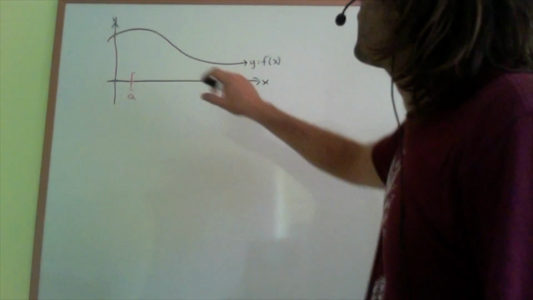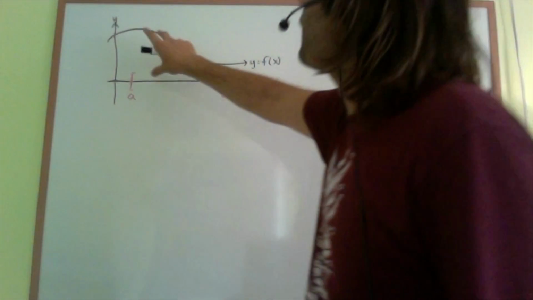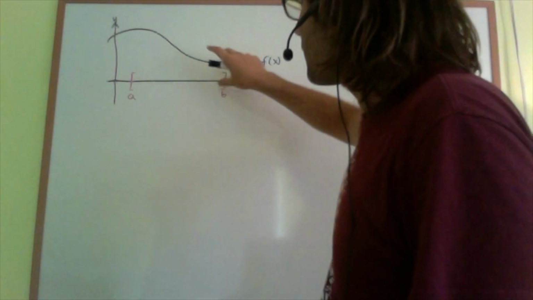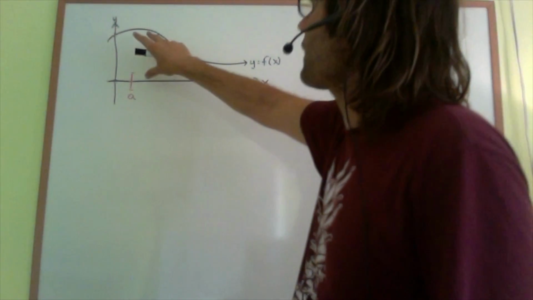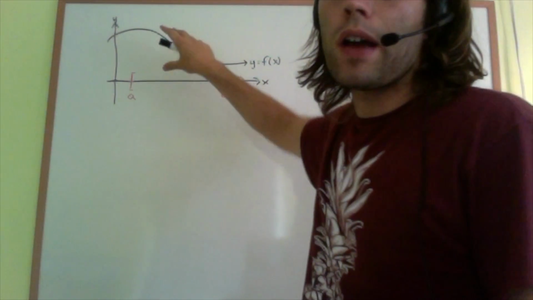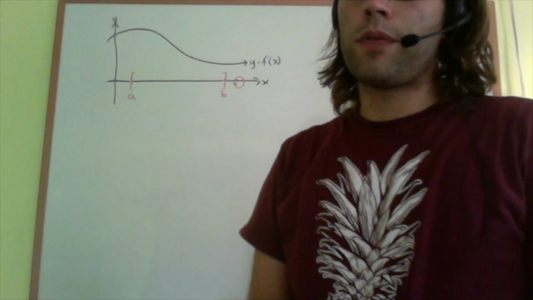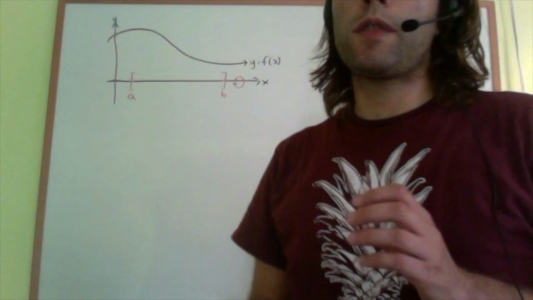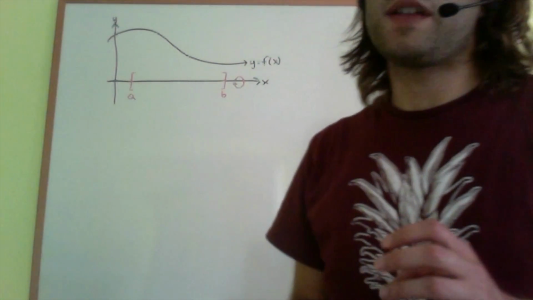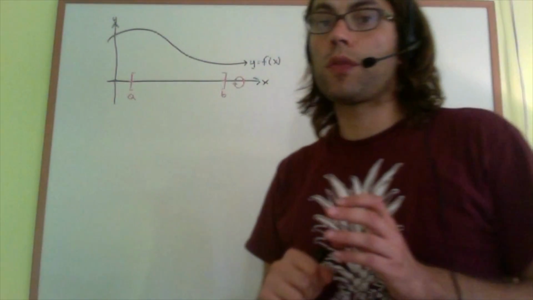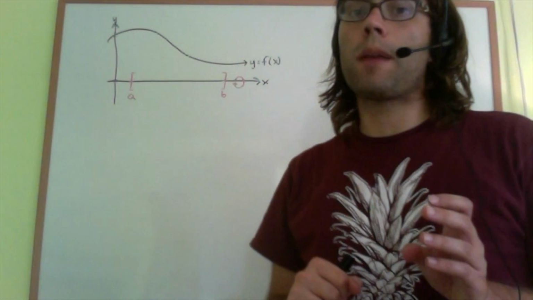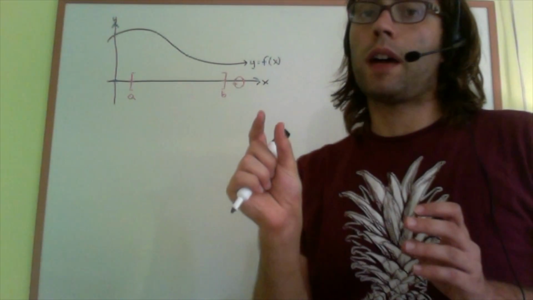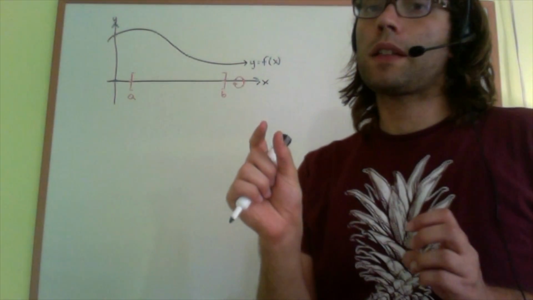Now, when you were doing Riemann sums, the idea was you had rectangles and you added up the area of all the rectangles and you found the area under the curve. Well, when you're using the disk method, it's very much like a Riemann sum, except instead of rectangles, what you're summing up is disks with a tiny bit of thickness.